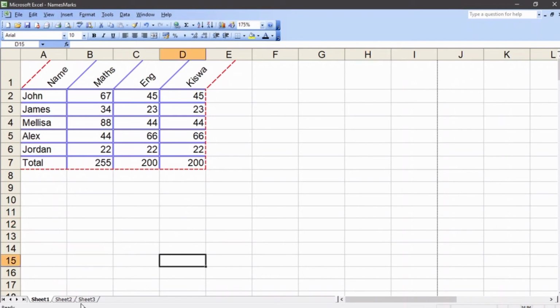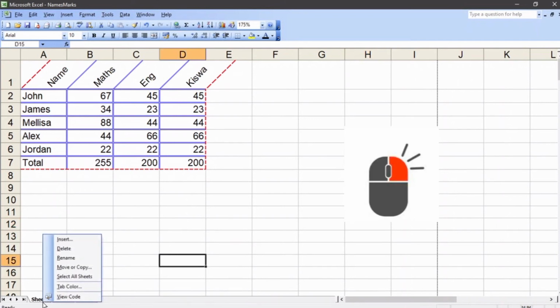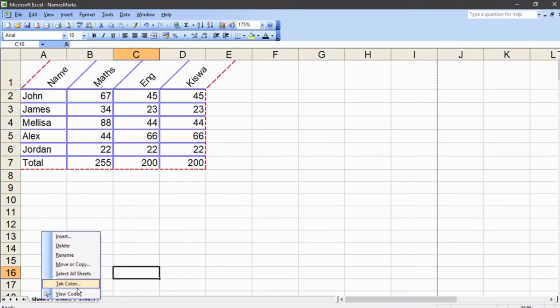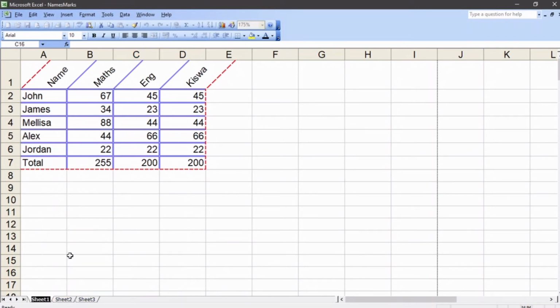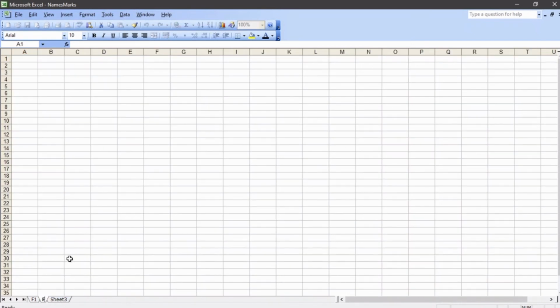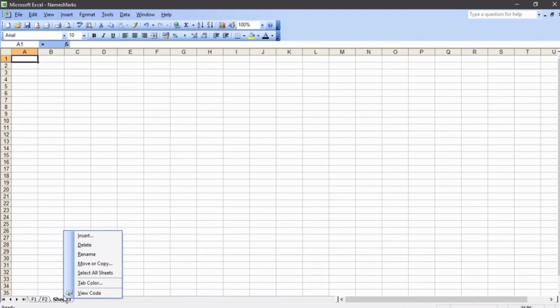So if you want to rename, you have to right click on it. Okay, right click on it so that it can give you these options. Then you left click on rename, and then you can now be able to erase, because it's now black means it has been highlighted. When you press backspace, it's going to erase, and then you say form 1, and then I can select rename F2. Okay, right click, rename F3.